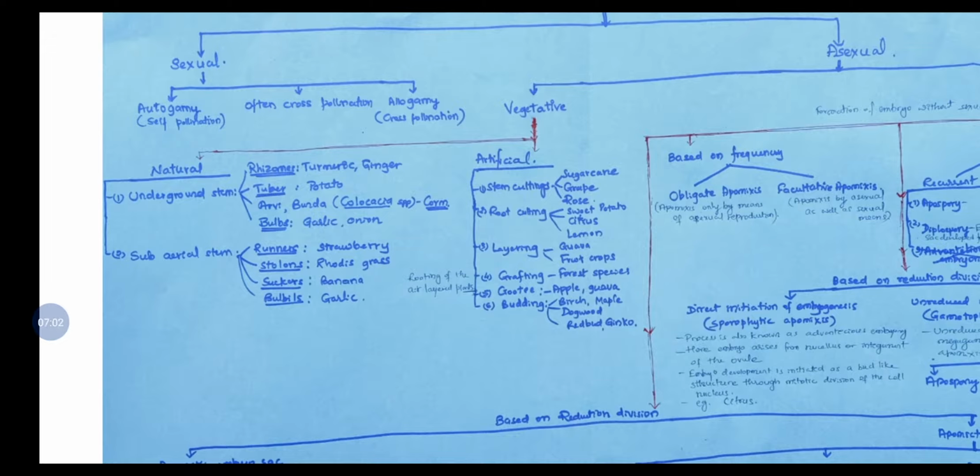That may be because of difficulty in pollination habit or fertilization, or a difference in the ploidy level and all such conditions. Whenever perennial trees are facing difficulty in flowering or the fertilization process, generally they will undergo the vegetative reproductive process. So here it is further divided into underground stem and subaerial stem.